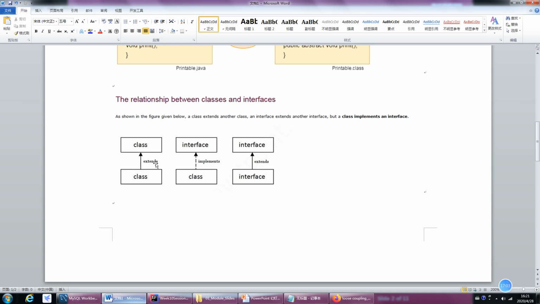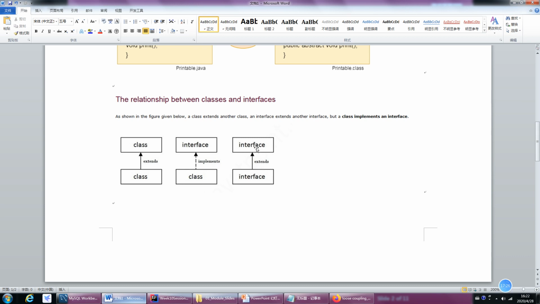If a class uses an interface, then we have to use the word implements. A class implements an interface. If one interface uses another interface, then it has to use extends. Interface extends another interface.